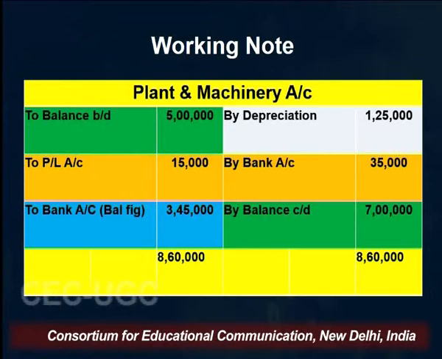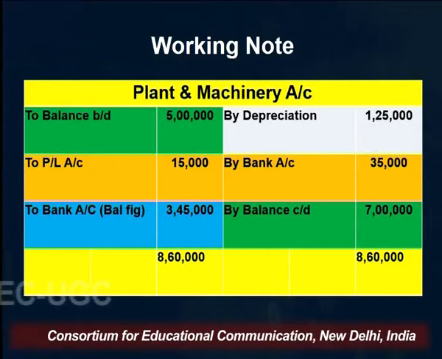Remember, the opening balance of plant and machinery, where to show? Some learners who are not from commerce background, they ask me, sir, where to write? I have a confusion. Do remember, whatever you have shown on the asset side of balance sheet, it will always have debit balance, and all liabilities, they have credit balance. Debit balance means its opening balance will be shown on the debit side and closing balance will be shown on the credit side. And if you have a credit balance, your opening balance will be on the credit side. So I have shown here the opening balance of this plant and machinery, to balance brought down, and then closing balance of the same on the credit side, by balance carried down.